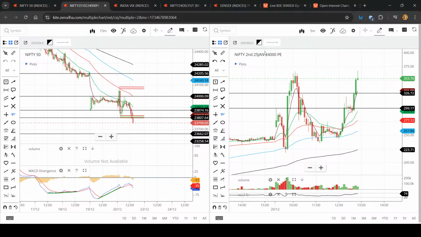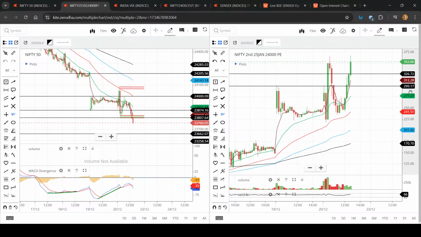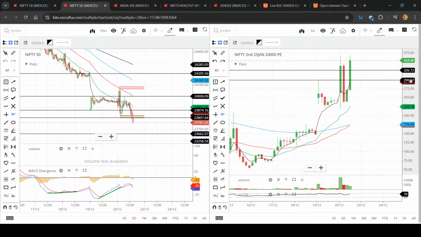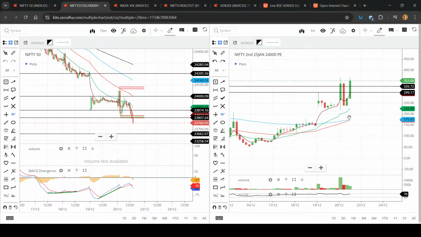And the reason why we took the second Jan expiry is to tackle the volatility, right? Because if you look at the December expiry, there is a huge amount of volatility. So currently our trailing stop loss is this one. And if you want to trade from a longer perspective, come to 15 minutes. The longer the perspective, shift to the longer time frame and keep your stop loss at 20 EMA, whatever time frame it is.